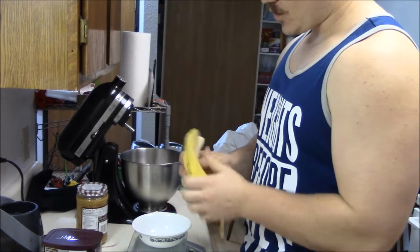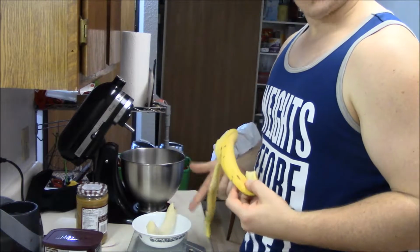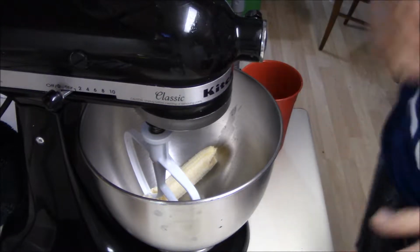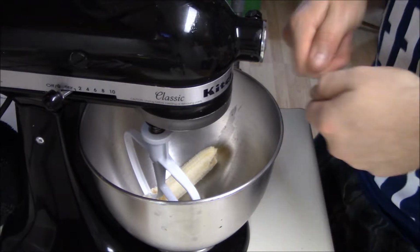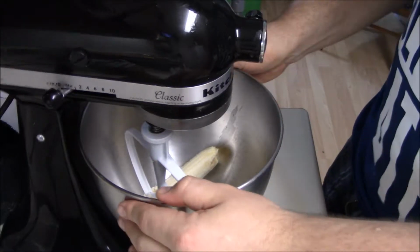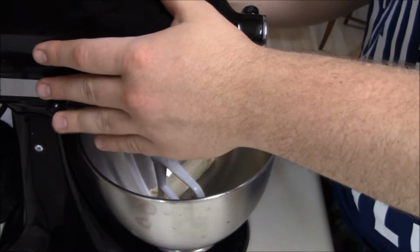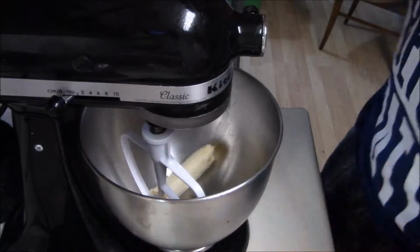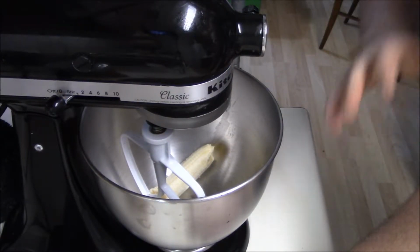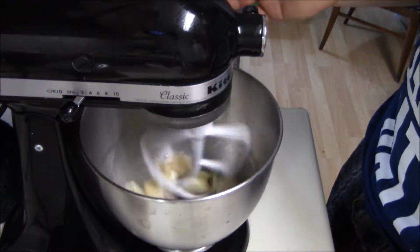Make sure you have 120 grams, which is 1 serving of fruit. 114, close enough. Next thing you want to do is put it into the bowl. Yes, what you can do, you can smash this up in a bowl with a spoon or even a fork until it gets nice and mushy. But since I have this, I'm going to use it. Now, when you actually turn this on, you want to do the lowest setting. If you have something similar, do the lowest setting and let it mix for a good 5 minutes. And that's all you do. Just leave it be for 5 minutes.